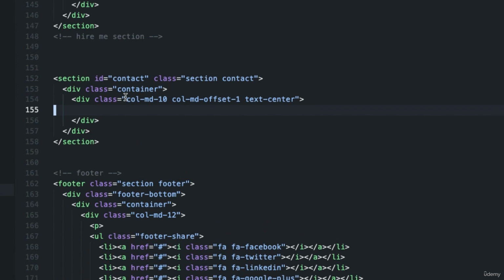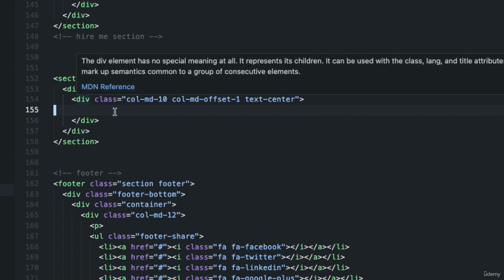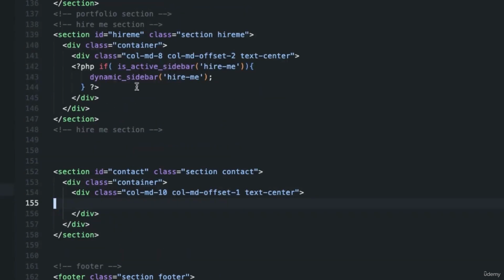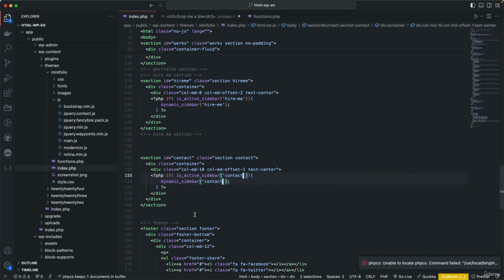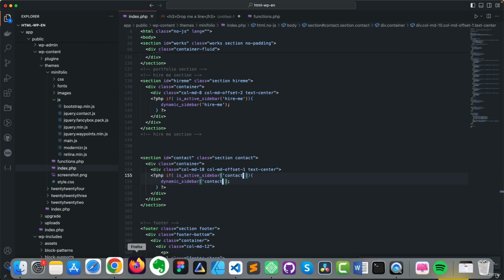So we ended up with just this structured div, as we did in the other fields. I think you guys know what to do now. We'll just copy this and then change this ID here inside. Let's use this time contact. Save this now, and then let's move on to the front end and see what we have there.